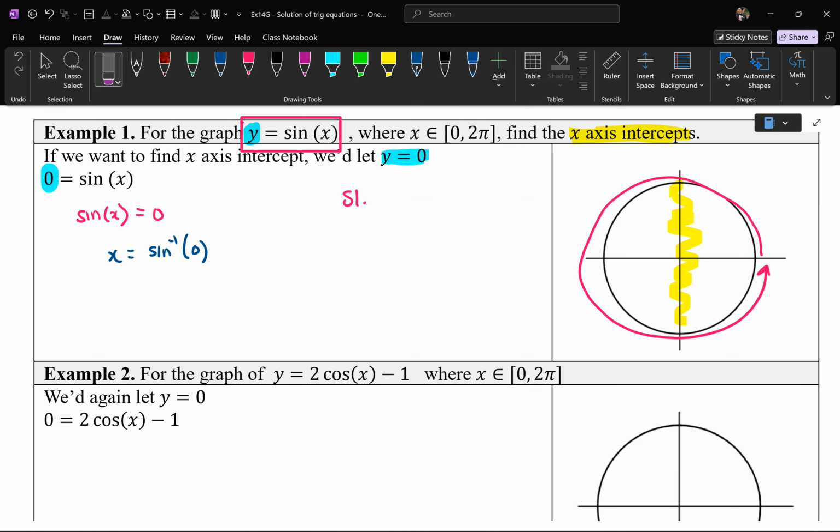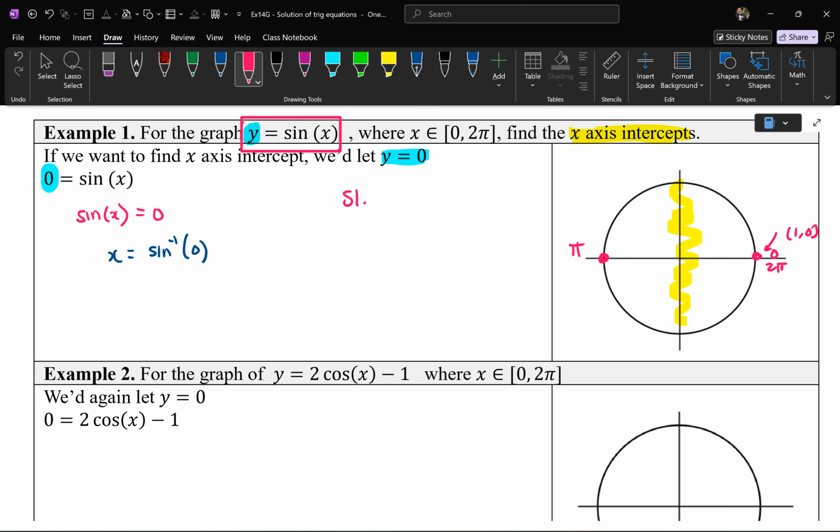Yeah, literally. At this point, the starting point right here, that's at 1, 0. So the y value is 0 there. And here's your second point. So it's pi, 0 or 2 pi. If I asked you how many solutions there are, clearly you can already see. And the nice thing about this problem was you didn't have to do any add or subtract because it's clearly 0 as my first angle, pi, which is 180, as my second angle, and my last angle was 360, which is 2 pi. So you've got your 3 answers already.